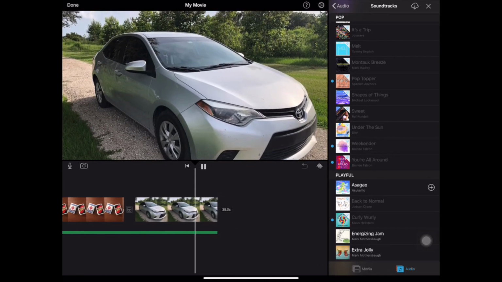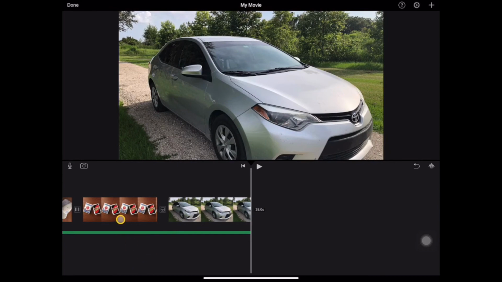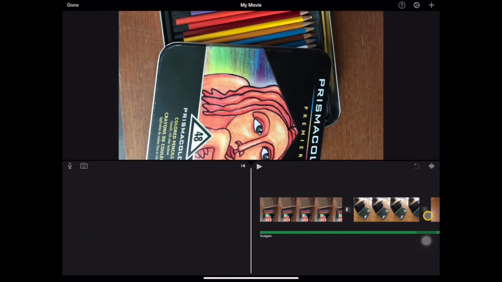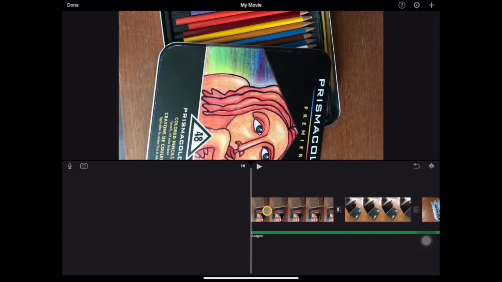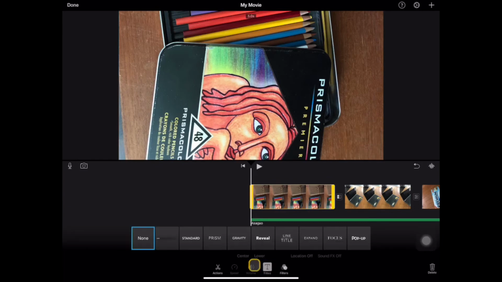Pretty good. I like that so far. And there's going to be one more thing for this first time that we're using iMovie, and that's going to be to add titles. So what I want to do is I want to click on the first picture, and I want to go down here where it says titles. Now let's try pop-up.